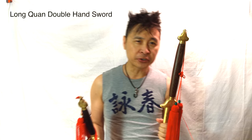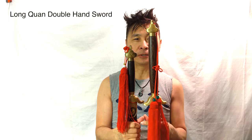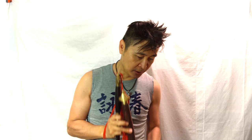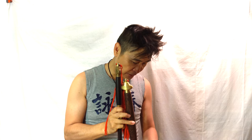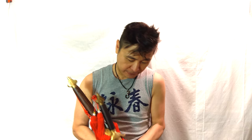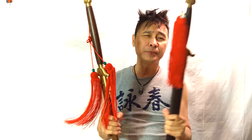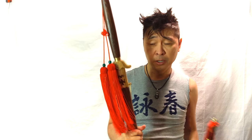What it is, is a longer Tai Chi sword. This is a double-handed Tai Chi sword, where this is single-handed. As you can see, the handle is much longer for you to use in a two-handed situation. And the length of the blade, I can't really show you, this camera can't really see, but if I were to hold them like this and flip them backwards, this is how much longer the sword is. So this comes out to be around 30 inches long on the blade, and this one is 40 inches long. So this will give you stronger slashes and longer reach, and overall just a bigger, stronger weapon.